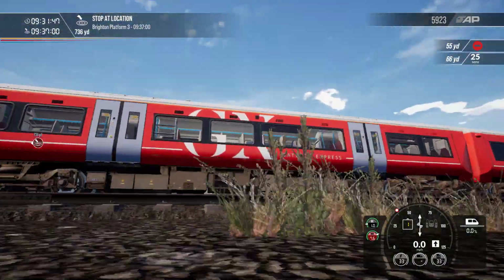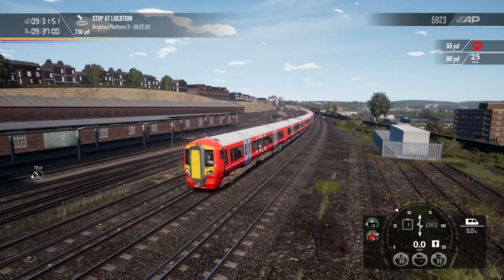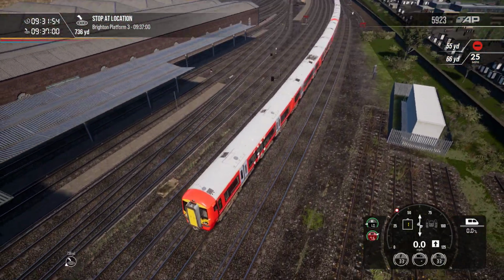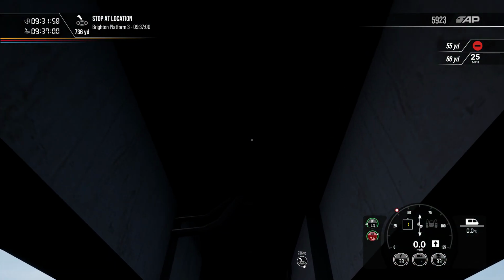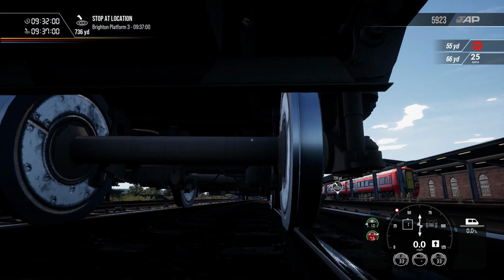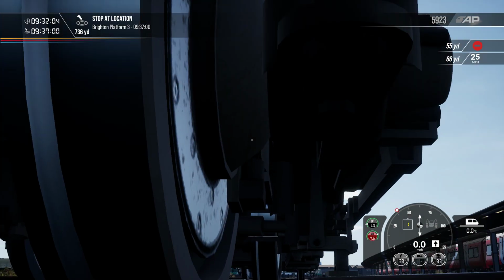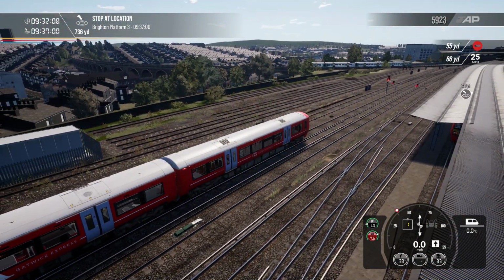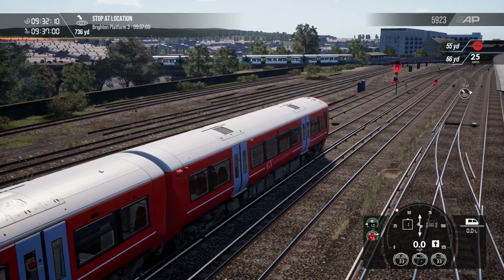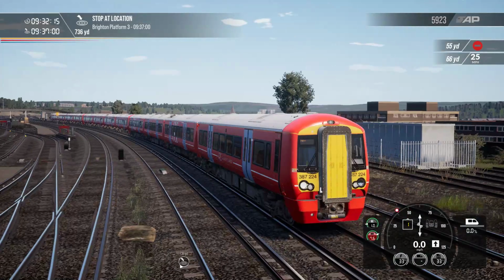Oh yeah, there's not much more to say. There's under the train, never as detailed. Oh wow. Look at those pictures. Oh, there goes the Southern service. Maybe that's the Woodbridge Drive. That's the slow version. So yeah.